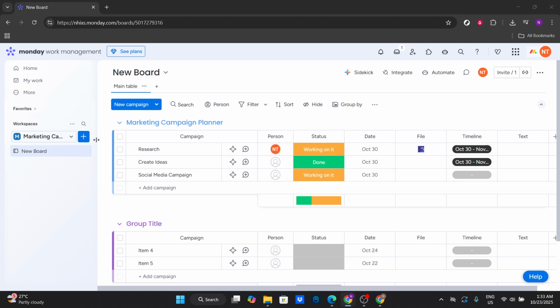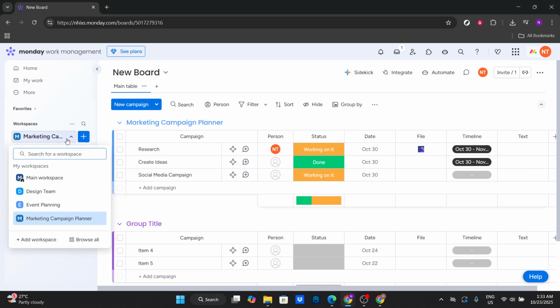First, start by navigating to your Monday.com workspace and locate the option labeled New Project. This is going to be the jumping off point for crafting your campaign plan. After clicking on New Project, it's important to select the main workspace. Choosing this will ensure that your project remains the central hub for all ongoing marketing tasks, making it easier to coordinate efforts as your team grows.